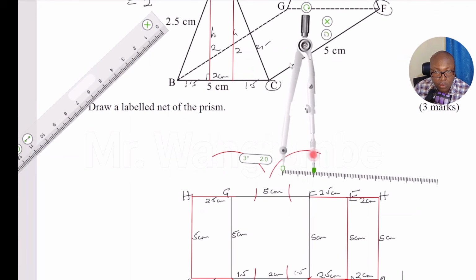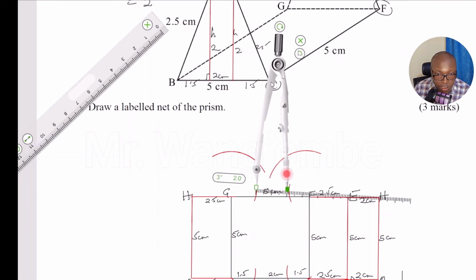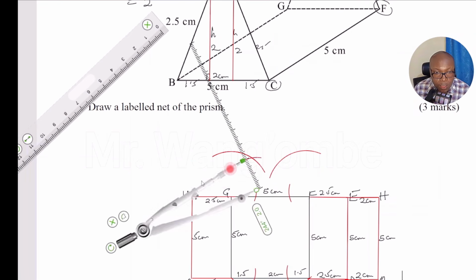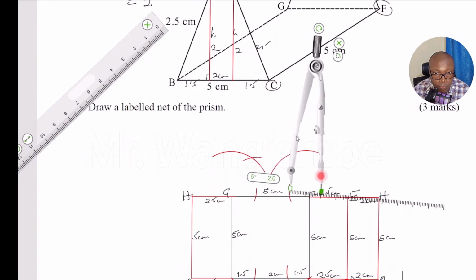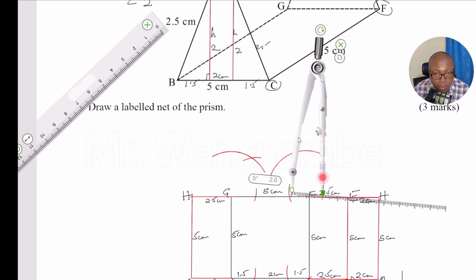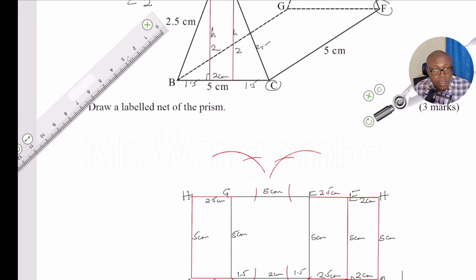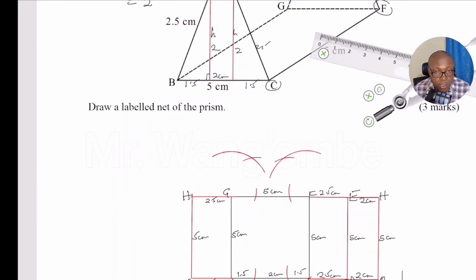2 centimeters. I already have 2 centimeters stand at this point where you made that arc, and then cut that arc there. Okay, and then from the other arc that you made there, stand that arc there, you are getting the height of the trapezia, and then again cut that arc. Very good. Now you can take a ruler and complete your trapezia.